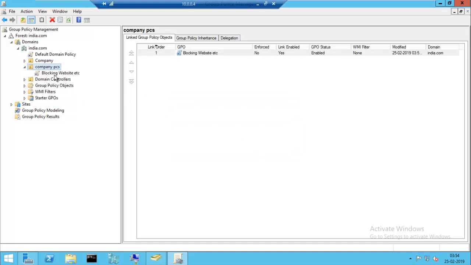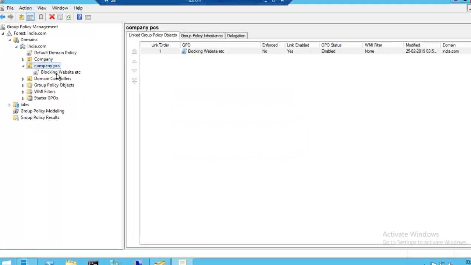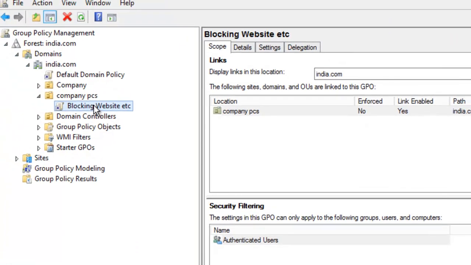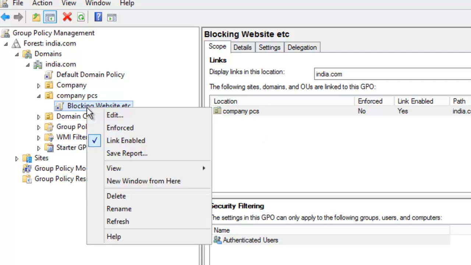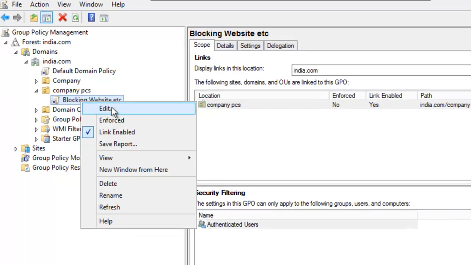because many times we have seen that it is a challenge for an administrator to block and allow websites, because it is a big headache. Sometimes you block a website which is required, and then again you have to allow it. So make the preparation of which websites you want and which you want to block. In this case I'll block all the websites and will allow only those websites which are required. So let's edit this policy.